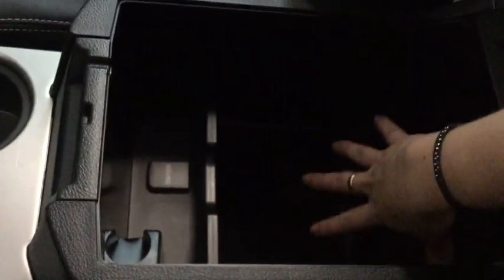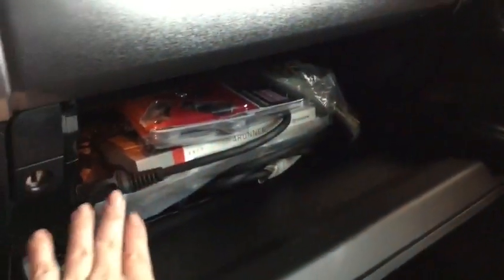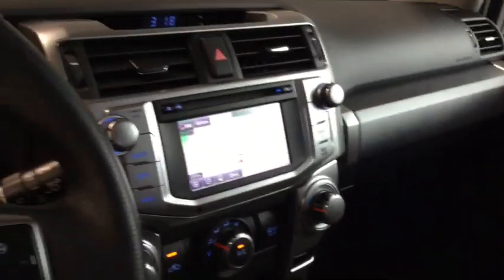You have a lot of storage right in your center console. And then another 12-volt DC plug-in. So lots of plug-in options for you. Moving a little bit further in, you do have a lockable glove box, and in your glove box you'll find a whole bunch of treats. You have some cords there for your trailering equipment, your wheel locks, everything like that, and then all of your manuals that you're going to need. So lots of great stuff happening in the front of the 4Runner.